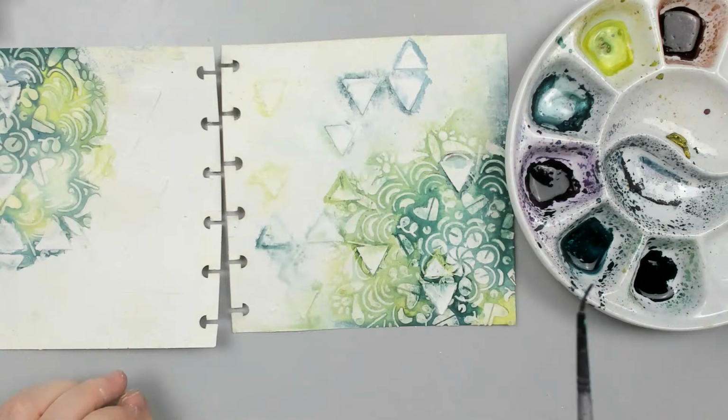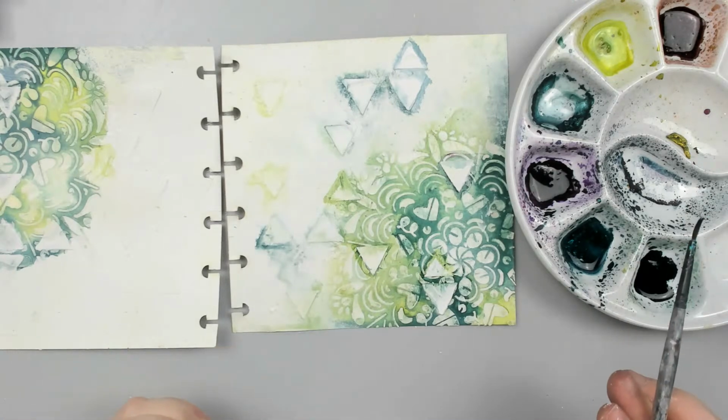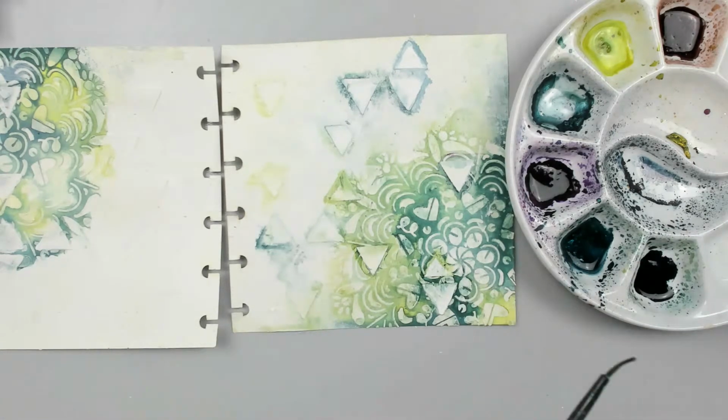Yes, Marlene, you can do the same work with watercolors. These are basically watercolors, powders that turned into watercolors. So yeah.